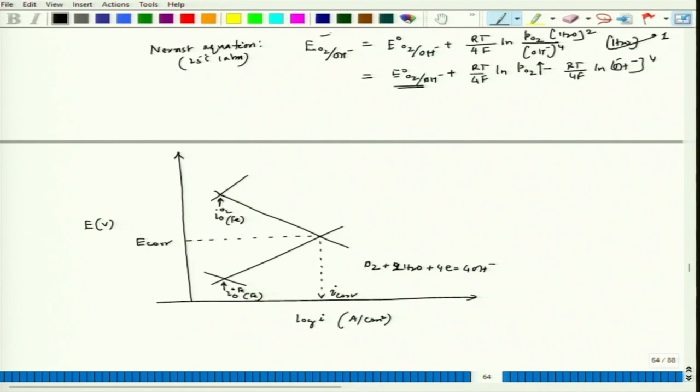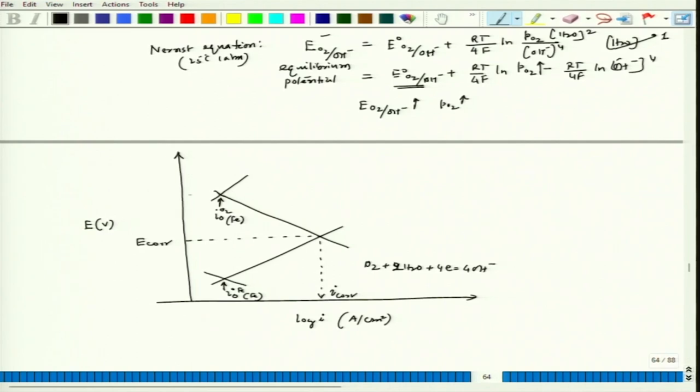And this is the equilibrium potential level on the iron surface for that reduction process, the oxygen reduction process. Now, this equilibrium potential would depend on the partial pressure of oxygen and OH minus concentration. See, if we do not change the OH minus concentration, if we maintain the neutral medium all the time, then of course, if we increase the PO2, this E O2/OH minus, the equilibrium potential, will go up as PO2 goes up. That means, as dissolved oxygen increases, the equilibrium potential would also go up.